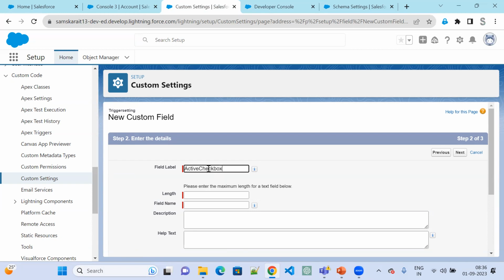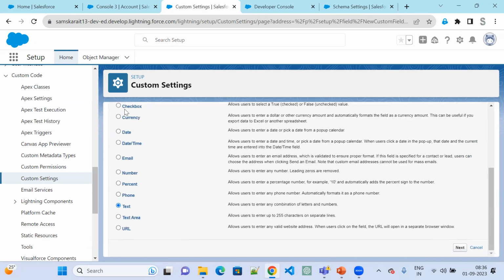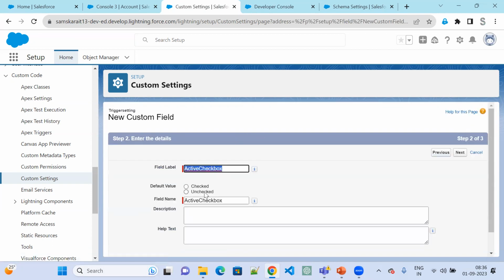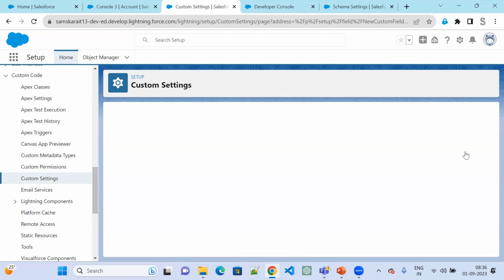It has to be a checkbox. Go to the previous. Click on this checkbox. Click on the next button. Initially, it should be unchecked. Now click on save.